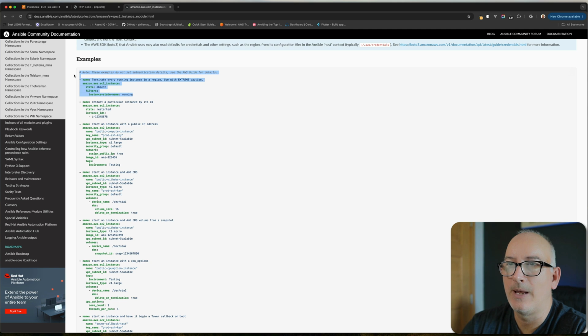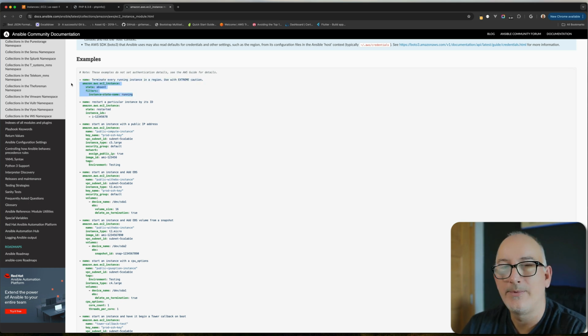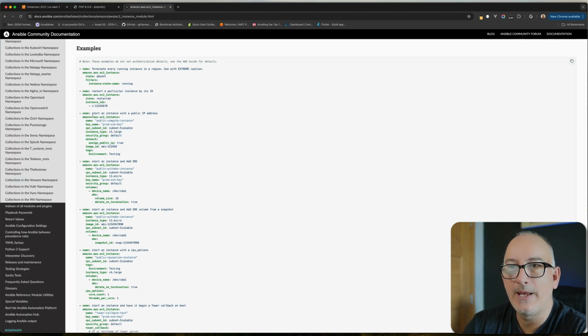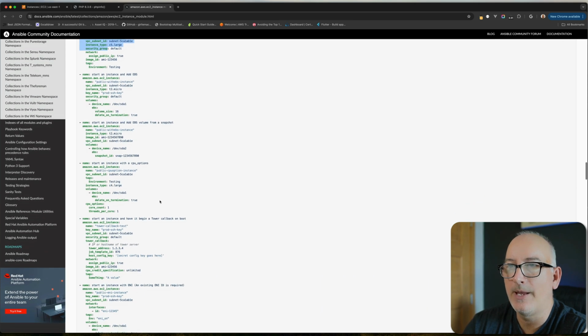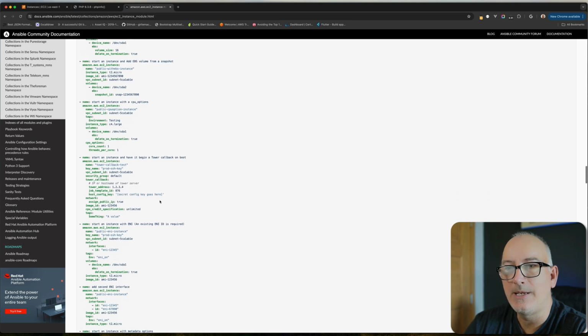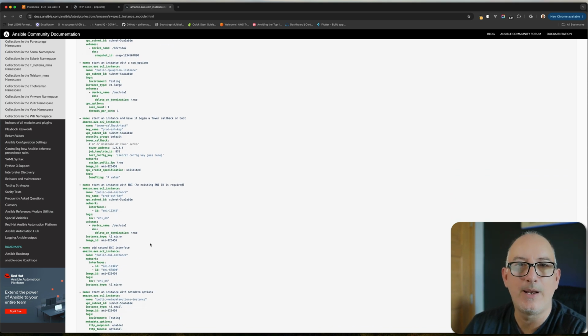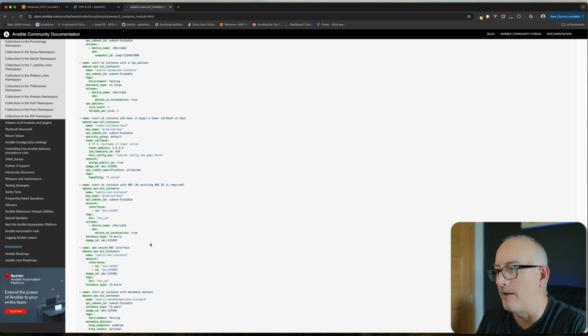So here, for example, I can shut down all of the EC2 tasks that are in a running state. Now, would I want to run this script against my whole Amazon AWS infrastructure? Probably not. And here it says use with extreme caution on that one. But I can do other things. Like I can create new instances. I can add EBS volumes to them. I can add in VPCs and all this other information. I can pick my different type. Instead of a T2 micro, I can want T2 XL. So there's a lot of power in here.